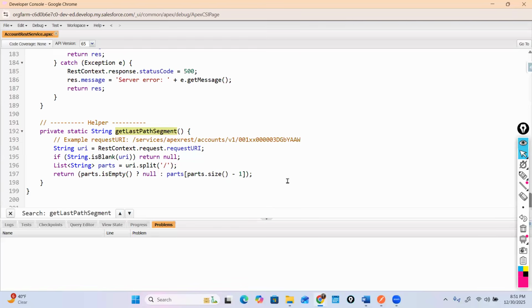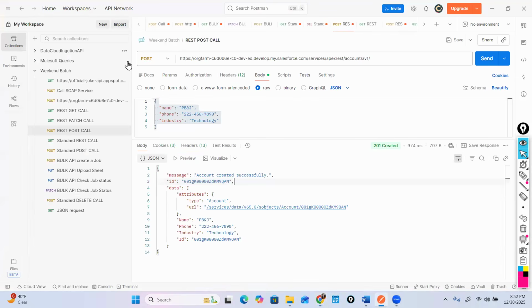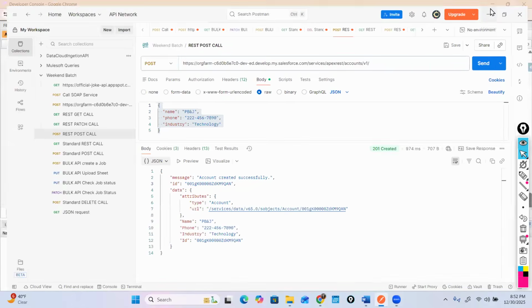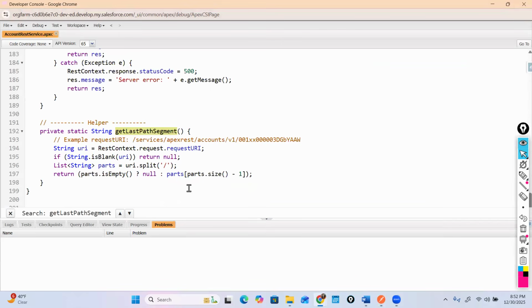Okay, so we got the URI. What is the URI? That's the request URI. Is it URL? Yeah. So it's basically going to give you this thing that you have. This is your URI. Okay, so we got the URI of the request, and if it's blank, return null.